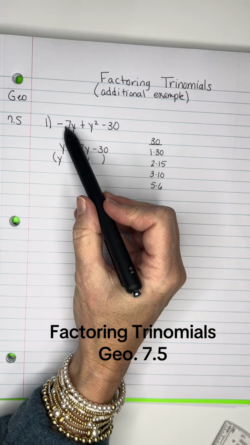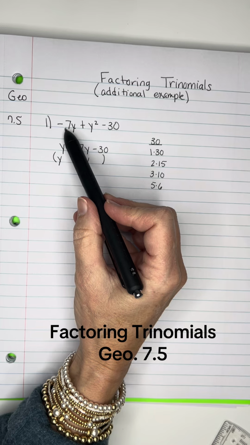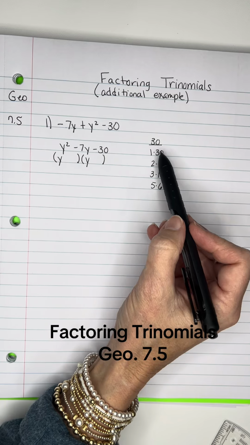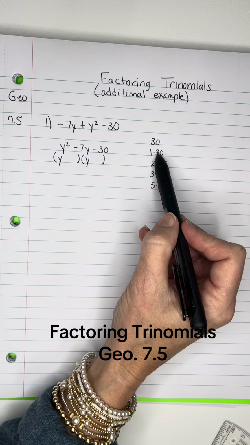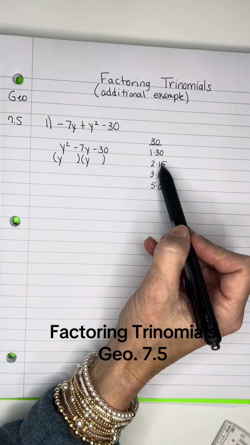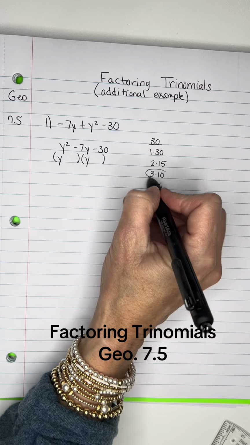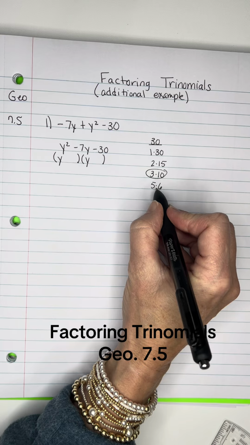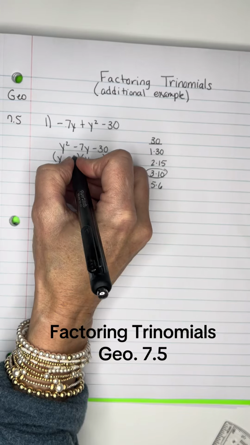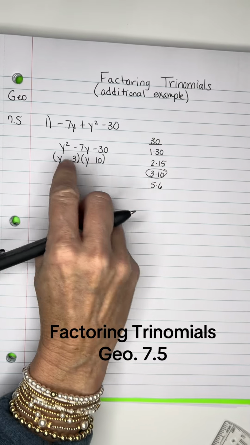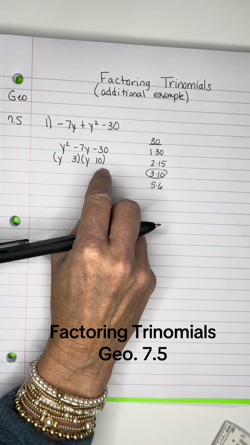Then look right here. I need it to add or subtract to give me a 7. So which one of these could add or subtract? That'd be 31 or 29. This would be 17 or 13. This would be 13 or 7. So this is it. And that would be 11 or 1. So 3 and 10. It doesn't matter which place you put 3 and 10.